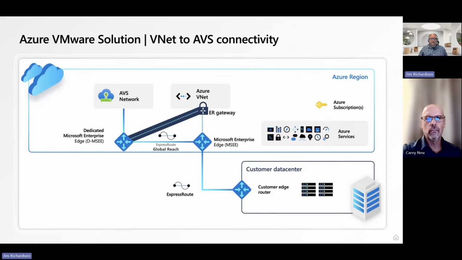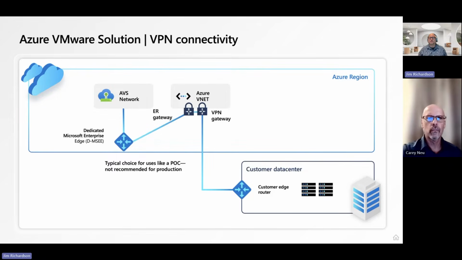Great. And then there's also the VNet to AVS connectivity. So that means the AVS can connect to your other resources. Right. Natively, AVS does not talk to Azure. It's something you set up, a connection to an existing Azure virtual network. And like you said, Jim, utilizing the tools in Azure, for example, if you want to start moving your SQL servers to a SQL database or a SQL managed instance or using some of the Azure services, you would need to set up that VNet connectivity, as they call it. Yes. Got it.